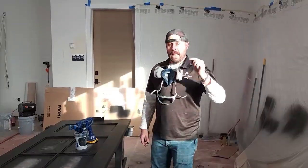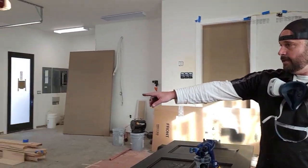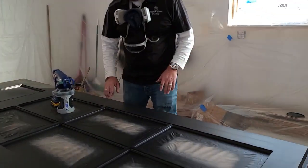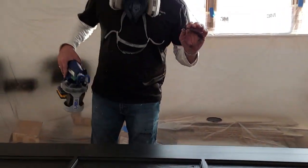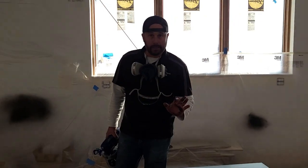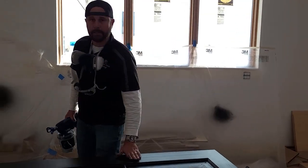Okay guys, welcome back. As you can see, this is kind of our door series. This is now the first coat. Since we did that really light tacky coat, you can see that one's got the final on it. But this one that we're working on, the reason we shot it kind of light was because we're trying to do this whole job in a day. If you shoot it a little light, you don't have to wait as long. So you can see this is already dry to the touch. We gave it a little bit of a scuff sand, and now we can do our nice Platinum Futures flood coat on this thing. So now we're going to do the pretty coat.